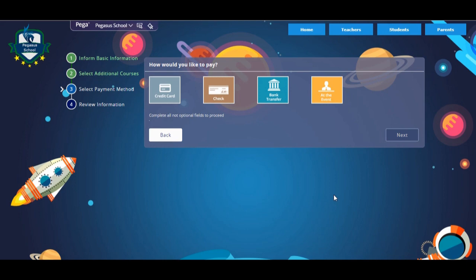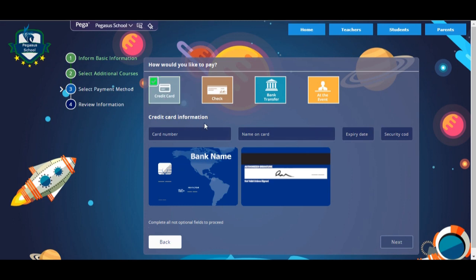Here we have the payment method with some images from the internet. Let's select the credit card. I only have this payment example. It is just a red button. Here we have the credit card form. The fields are linked to the credit card, so while the user types the credit card, images are updated.